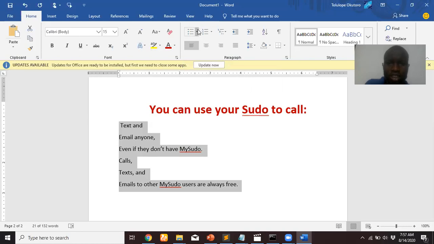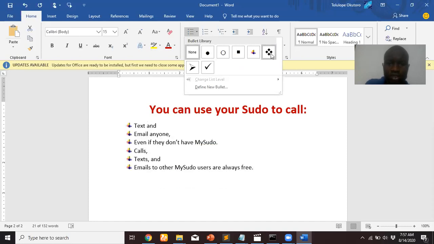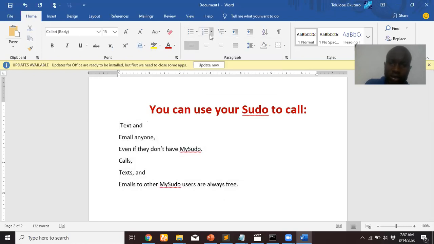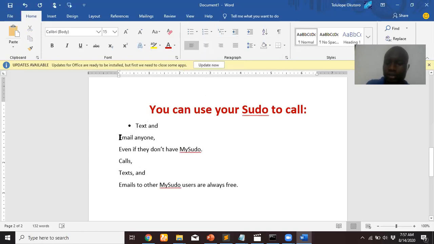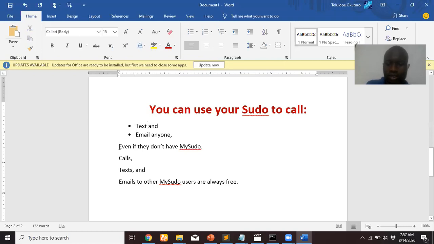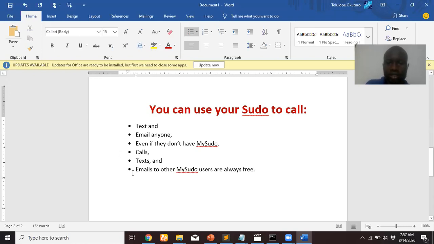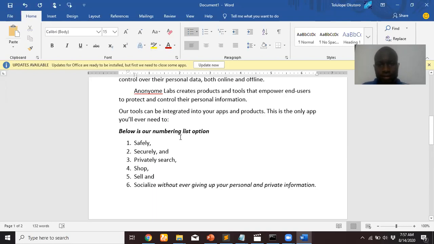Can you see it? So let's click here. There are different forms of bullets. It gives us different bullets and different signs, different options. We are going to be using the dots. Now we are going to create one by one, the way we did the other time: text, then backspace and press enter to create a different bullet. Backspace, press enter. Backspace once, press enter. Backspace once, press enter. So now we have worked it out here.